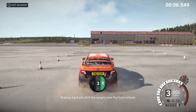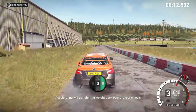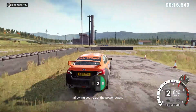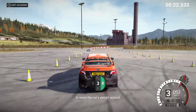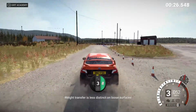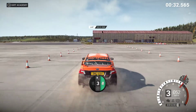Braking hard will shift the weight over the front wheels, increasing grip when steering and giving you sharper turning. Accelerating will transfer the weight back over the rear wheels, allowing you to get the power down. To flow through winding sections, use gas, braking, and steering inputs to move the car's weight around. Weight transfer is less distinct on loose surfaces, so you'll need to make stronger inputs to trigger the same effects.